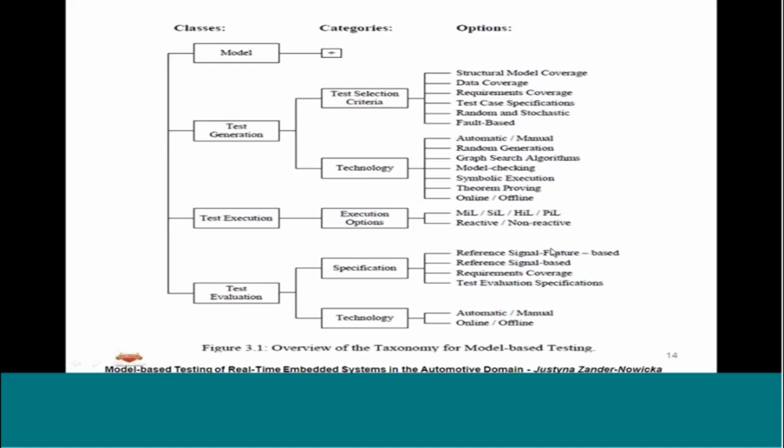What it helps is we refer all the features, functionalities that have been tested or test executed, and all the signals, whether that is covered, robustness, normal, boundary, etc. All these test selection criteria and the execution options will be specified. And also that specification will have a coverage in terms of how many requirements are covered. So what are the evaluations that I have done for this coverage? All this will be part of the test evaluation class.